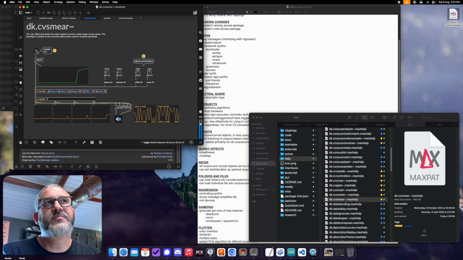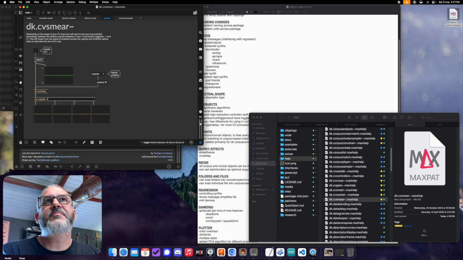Offset and scale, just as before. And then polarity, just like we had with controllers. So depending on the range that you're working with, you want to be able to set this to either be unipolar or bipolar. So unipolar between just 0 and 1, or bipolar if it's going between both.